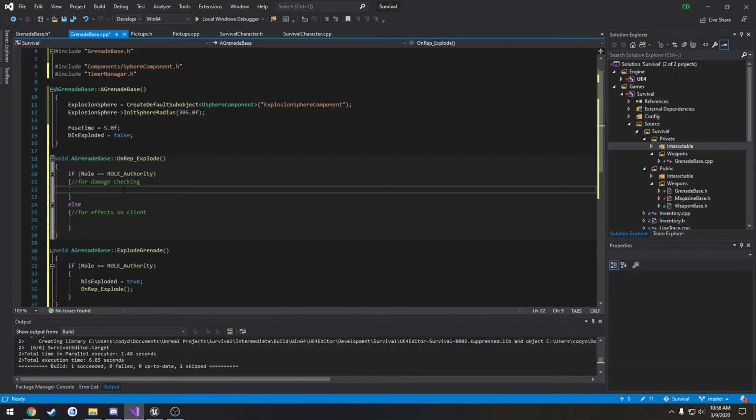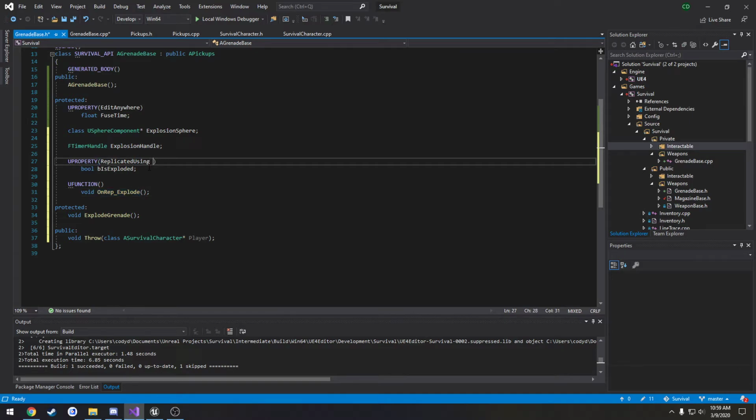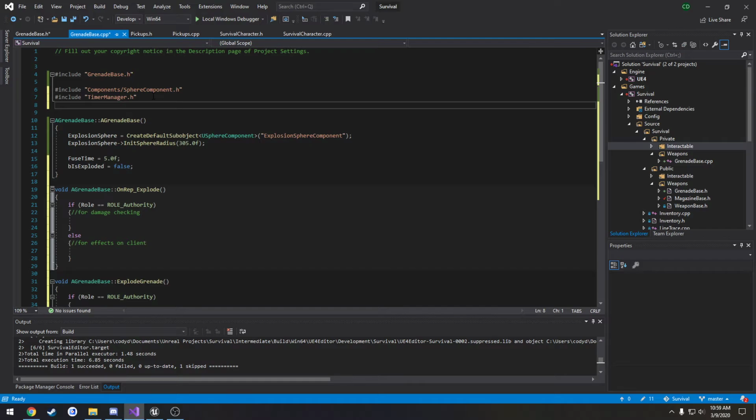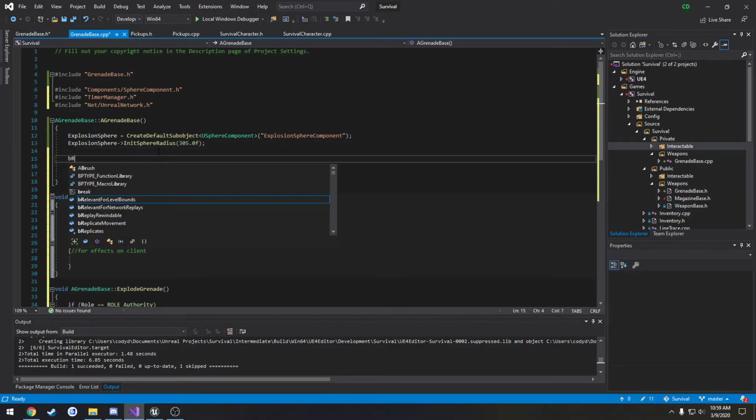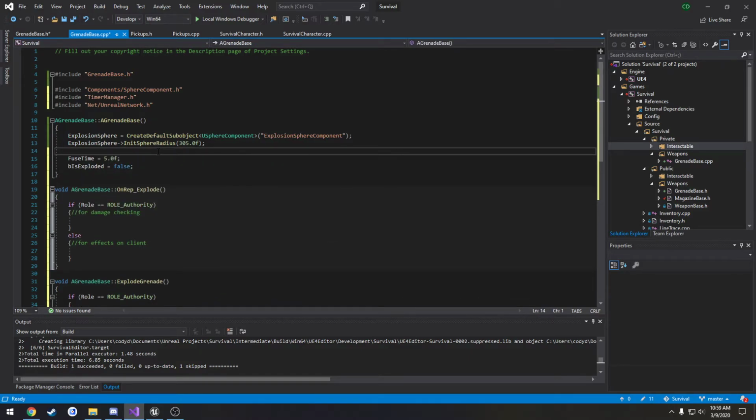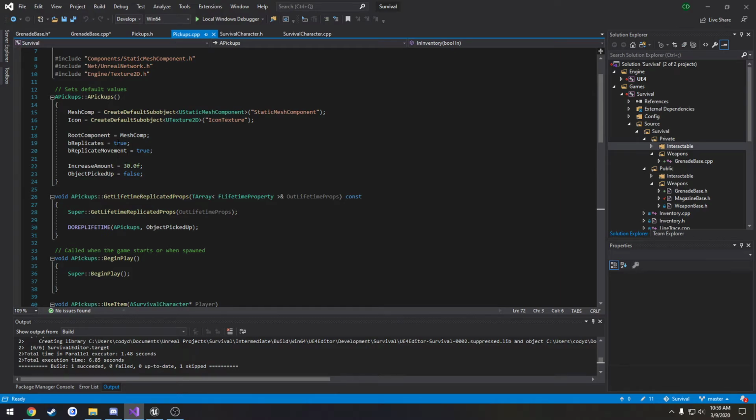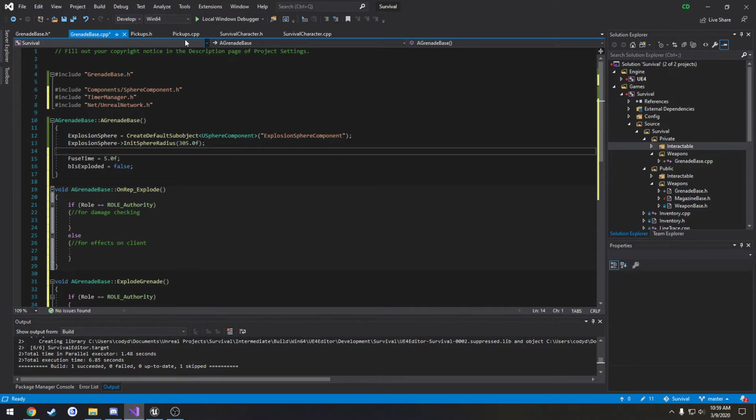So pretty much, I'm trying to think here. One way we can go about doing this is, let's see. Actually, now we're pretty much set up the way I'm thinking. All right, so we're good there. I'm going to set this to be replicated using. We need to include the Unreal Network. Actually, we're doing that in pickup, aren't we? Yes, this should already be replicated because I think all this stuff carries over, even though we're creating a new constructor. So we should be good to go there.